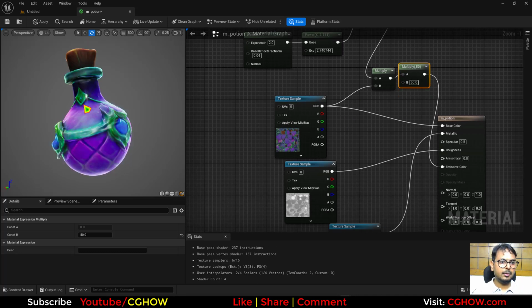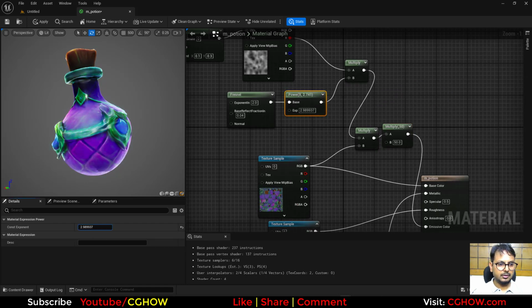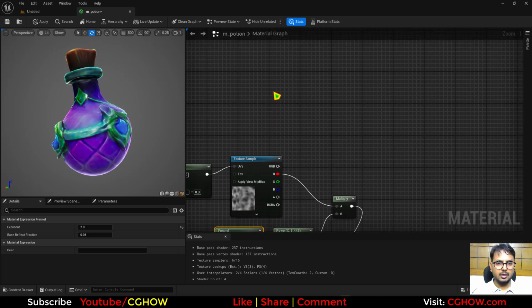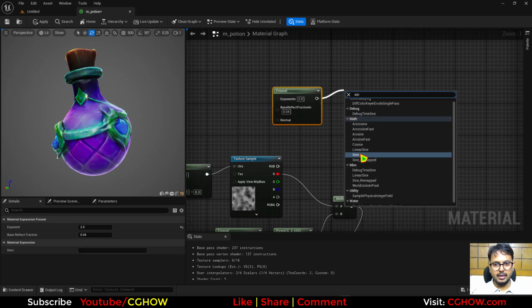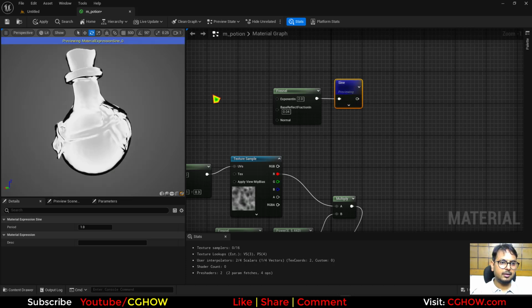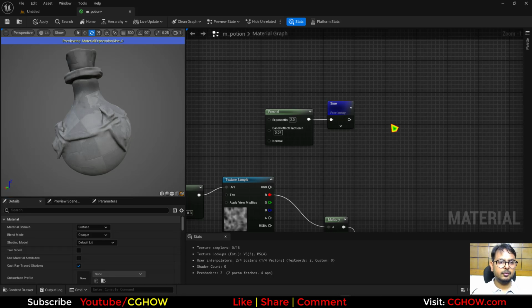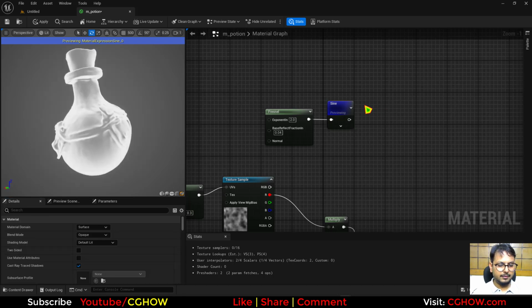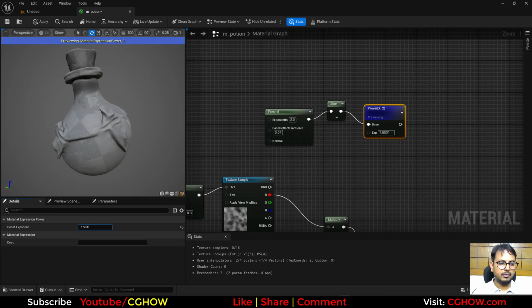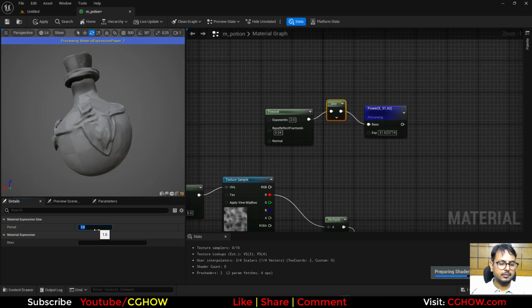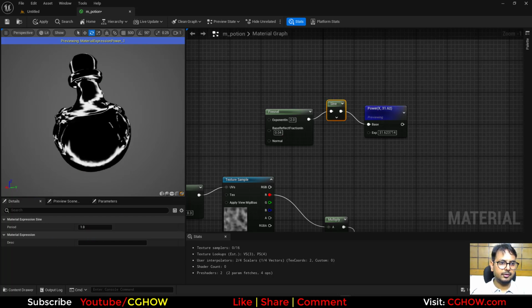Second thing, you can also add a layer of it here. Let me just increase it a little more. You have this Fresnel, I can copy this and take a Sine, so it will make a ring here. You can also make this too if you want. Then take a power, so you will have that ring here. If I make it like 1, you will have that ring here.